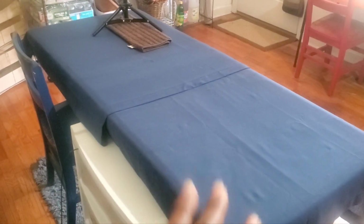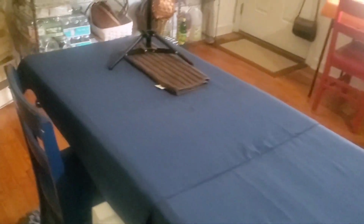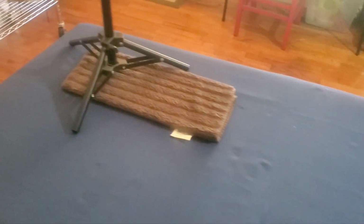And so as you walk around my little prep station, it's a folding table, y'all. Here's that little fern that I saw on clearance from Walmart. Now, I like to sit here and do my videos with you, and when I need to get something, I've got it all set up. I've got different stuff in the drawers. I've got my racks from my dehydrator in there. I've got all my baking stuff and my canning stuff in there. And the third drawer is miscellaneous, like my parchment paper and my aluminum foil.